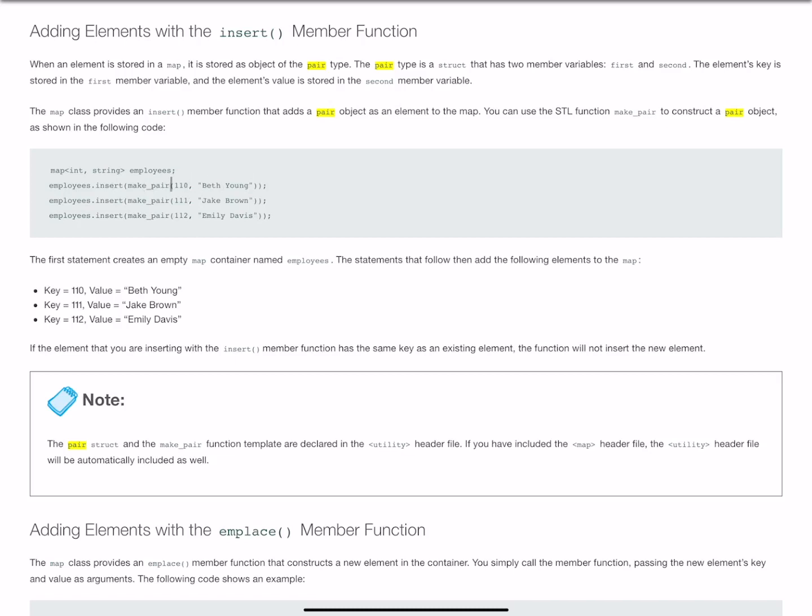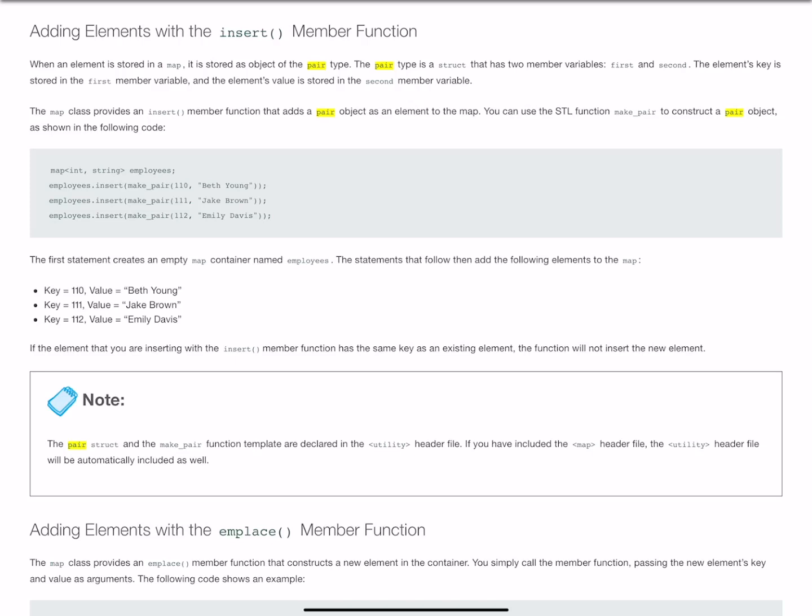So make pair, and then inside of our parens are the key and the value. So that wrinkle there, that make pair idea, is the one you're going to want to remember. That's the first most basic way that you are going to interact with the idea here of a map.